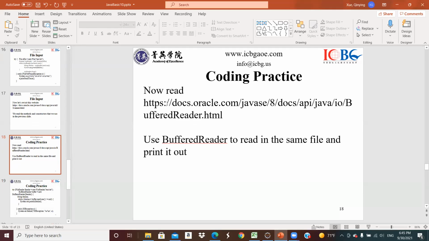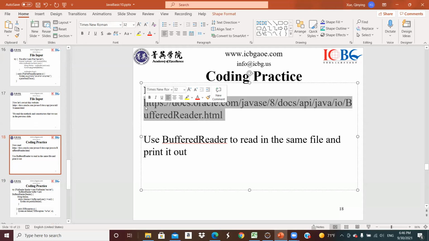Buffered reader. Okay, let me give you this one. How can I rewrite this one using buffered reader? I want you guys to try that now. Think about this. Can you use a buffered reader to read in the same file and print it out?